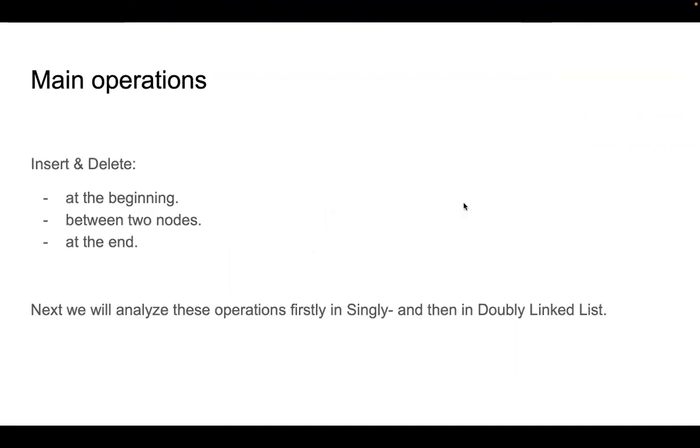Okay, in this tutorial, mainly we're gonna talk about main operations: insert and delete. We're going to consider 3 cases of insertion and deletion: the beginning, between 2 nodes, and at the end. So we will analyze these operations, firstly in single linked list and then in double linked list.